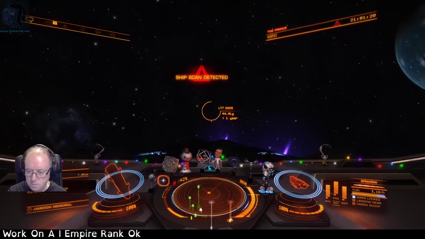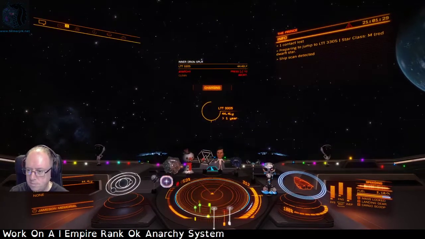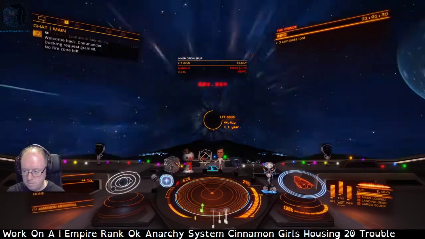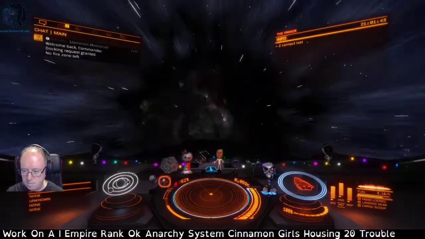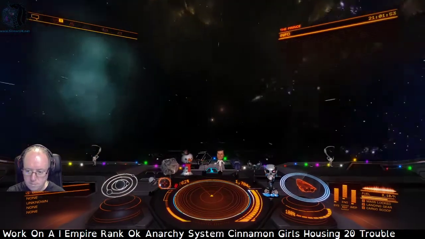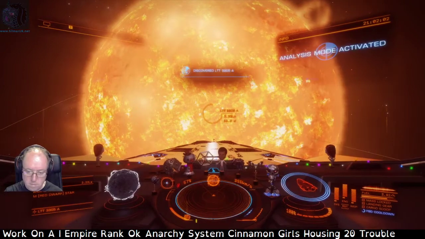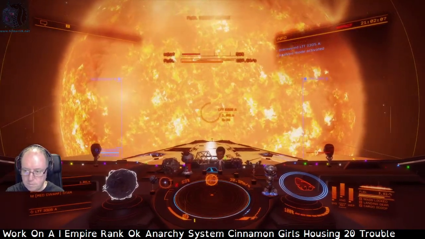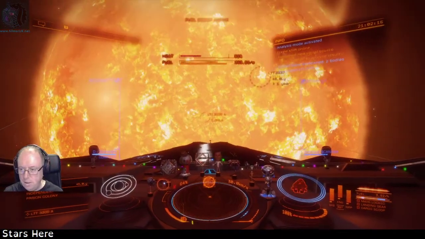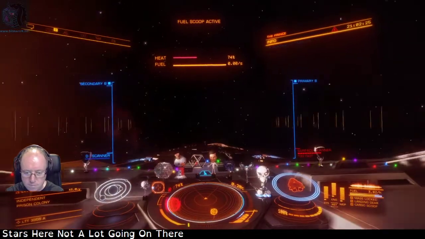Scan detected. Frame shift drive charging. Ooh, an Iki system. Might be worth seeing if we can get ourselves into any trouble. 4, 3, 2, 1. Fuel scooping. System scan complete. Just a couple of stars. Yeah. Not a lot going on there. Fuel scooping complete.